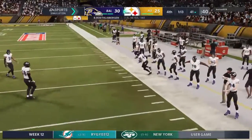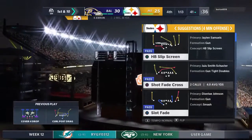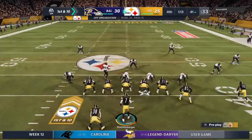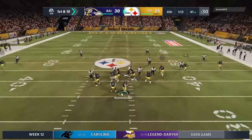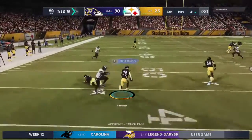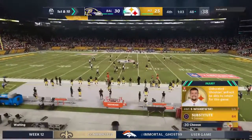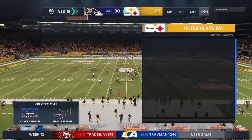Oh, he's able to outmuscle him here as he pulls it in. Give him 14 on that one and a first down. That's what they need right now. Get the first down, get out of bounds, stop the clock. Just playing smart football, understanding the situation, making the plays necessary, and making sure that clock stops at every opportunity. Now left side on the swing pass. And he'll be taken down, but not before he gets into enemy territory. 11 more on that one and another first down.